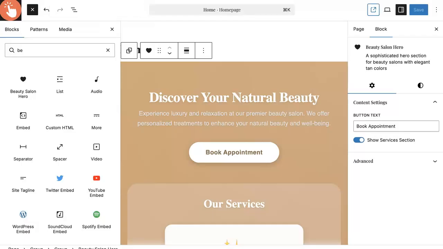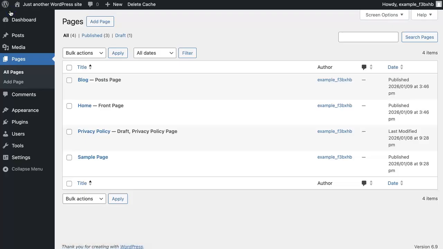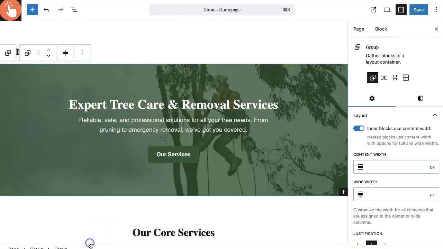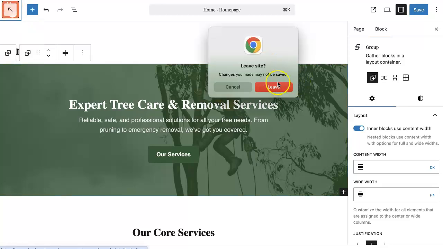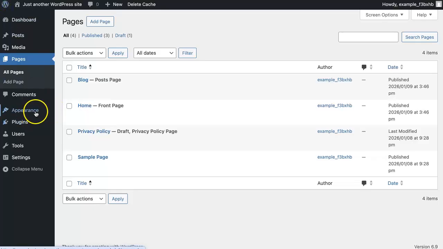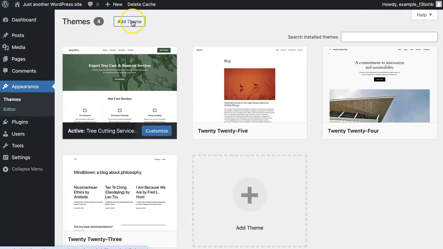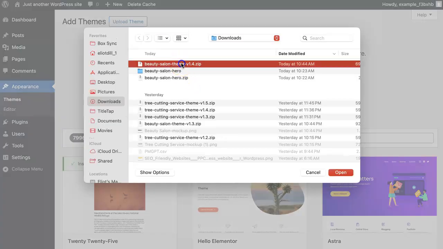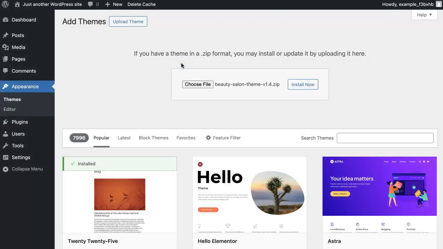Let's go back over to our WordPress and install this particular theme. So let's delete what we just put in here. All right, let's go back. Oops, we can save it. Let's go back, go into themes, add a theme and upload a theme the same way. Which, to me, makes more sense. I was building a theme, so I should install a theme versus a plugin, which is kind of unusual.